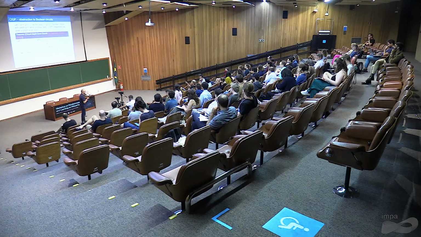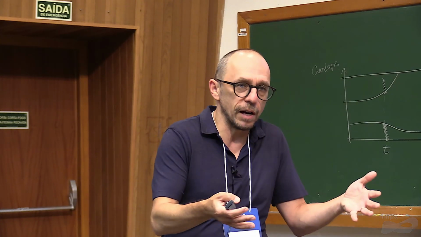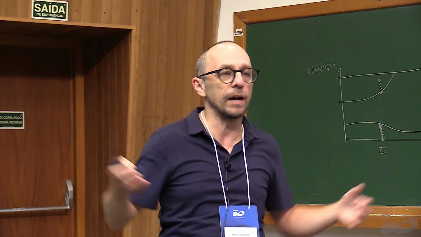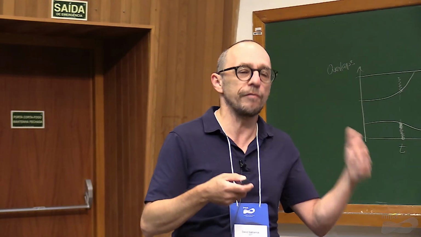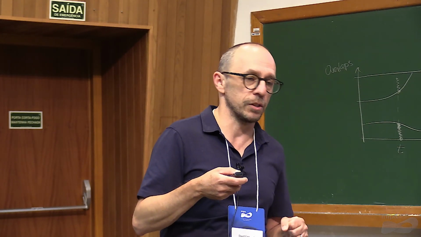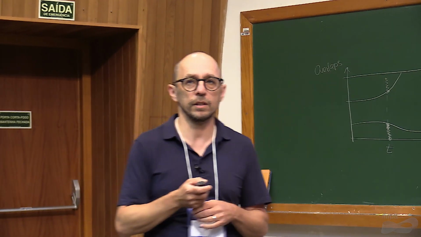Yes? Is this any graph or a particular class of graphs? It is, I'm sorry, I should have said. It does apply to sparse random graphs. So it is within the context of independent set in sparse random graphs. As such, though, it applies broadly to graphs in general, and it says that if there's some class of graphs the Boolean circuits cannot do, it means that they cannot solve it for general graphs. We found out much later that for general graphs, these kinds of statements can be inferred from earlier literature in circuit complexity, but not in the context of specifically sparse random graphs. So there the result has novelty.